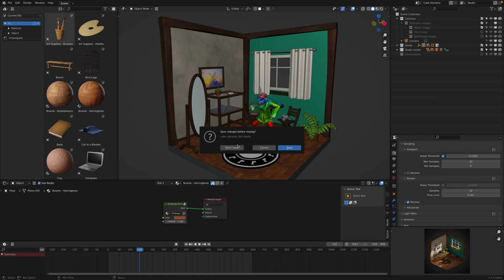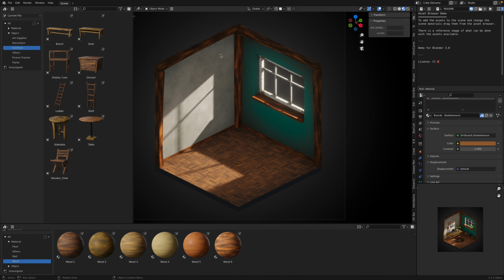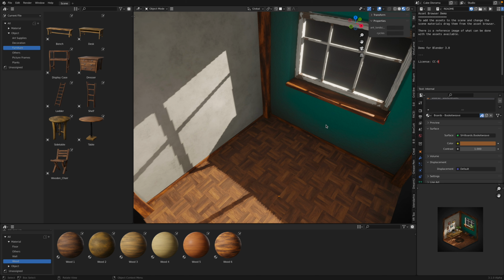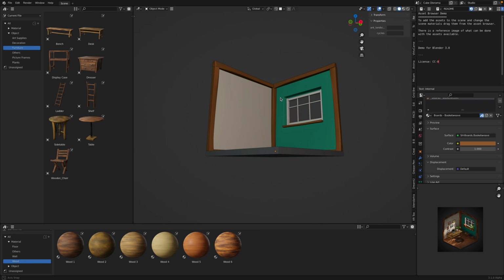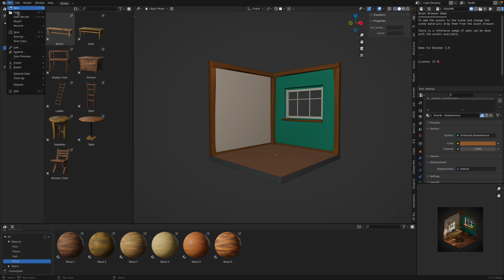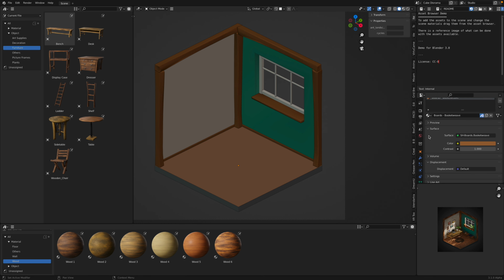If you downloaded the example diorama file, you're gonna get an empty cube space, and there's also a camera that's already set up. Let me open it again. It's already rendering from the camera.